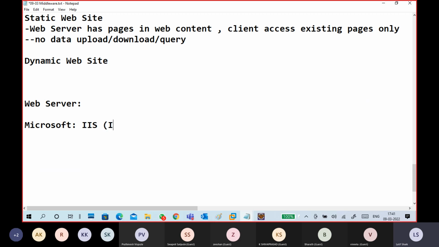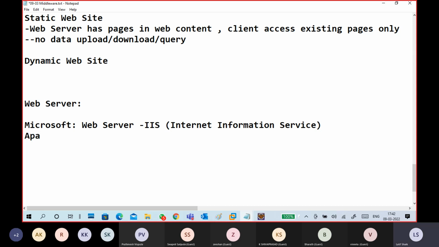What is IIS? Internet Information Service, which is nothing but your web server from Microsoft. It is a web server, IIS, from Microsoft.